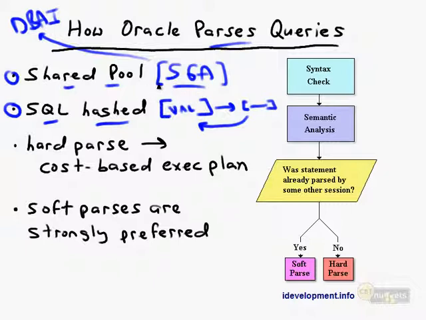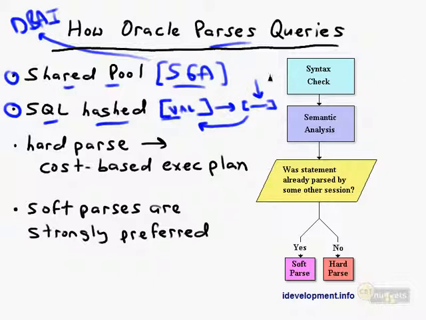If user A submits a query that goes into the shared pool and is hashed, 10 minutes later user B happens to submit the same query to Oracle. Oracle can compare the hash values instead of having to do a full hard parse and check all of the syntax of the original statement to ask itself, was this statement already parsed by some other session? I'm getting a little bit ahead of myself, but this hashing algorithm improves efficiency big time in terms of Oracle's decision on what kind of parse it's going to do.